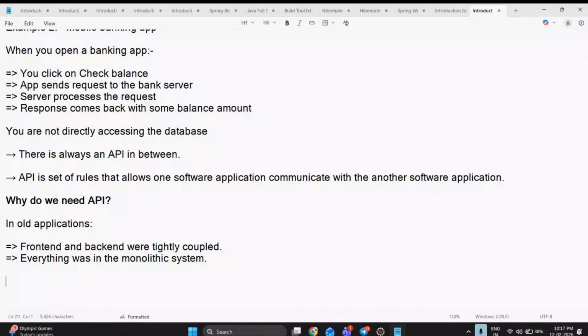If I want to give a simple definition, monolithic applications or monolithic architecture is nothing but, whatever project you are going to do, all the roles or modules are going to be in a single project only. Let's take an example of a learning management system, student management system, or an ERP.